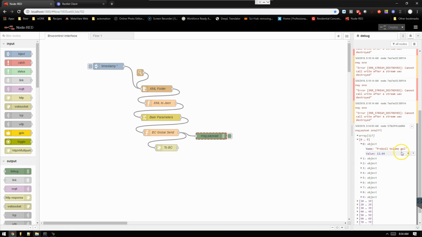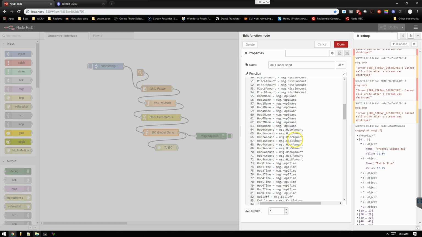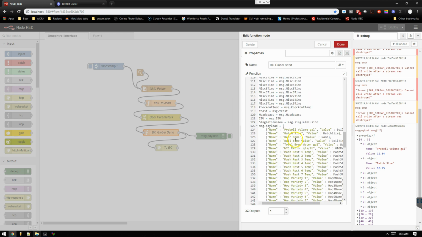You see your pre-boil volume is 12.64, and there are all these different objects that it's getting from these beer parameters. Now in the global send, basically you're taking these messages you found in beer parameters and converting them to something that Brew Control can read.